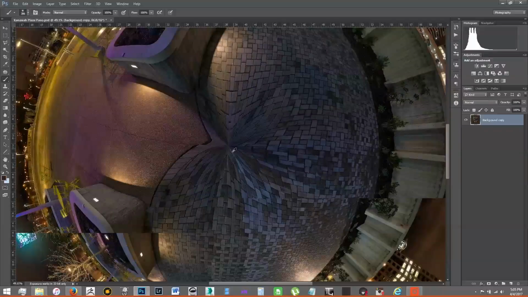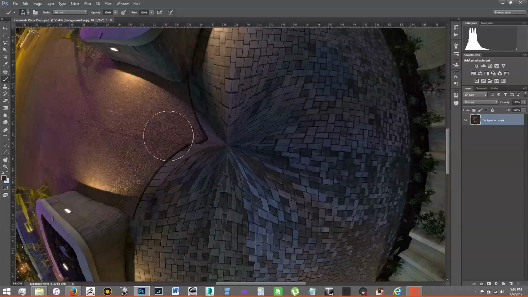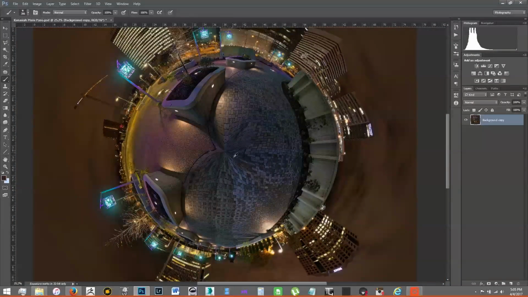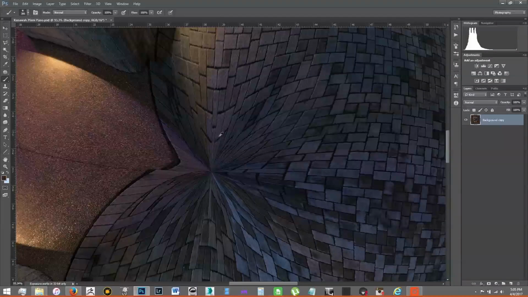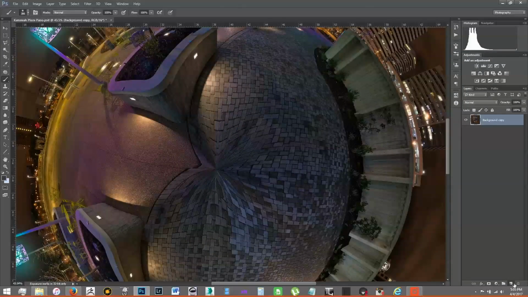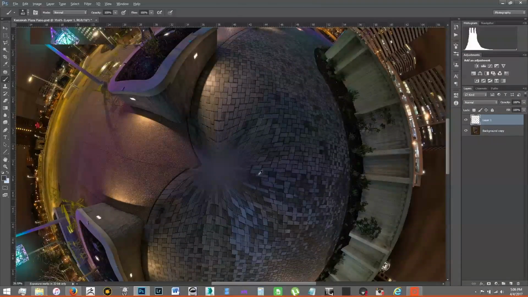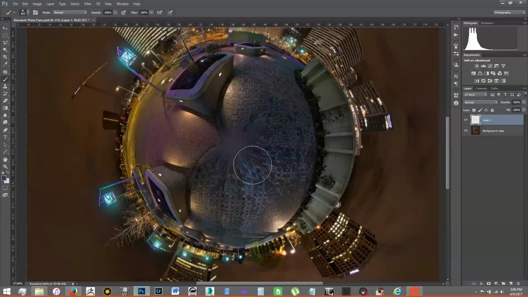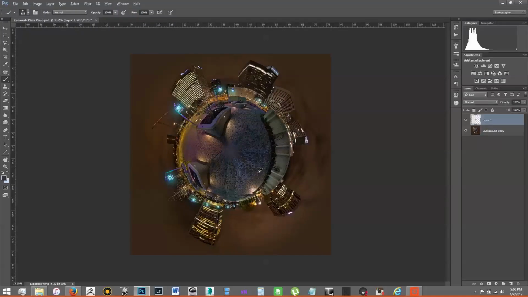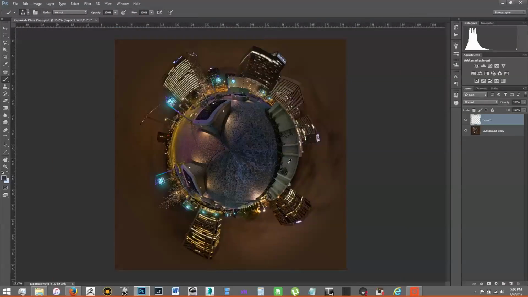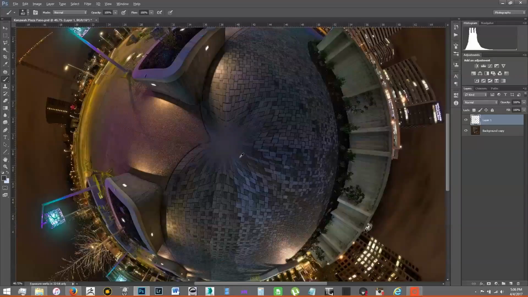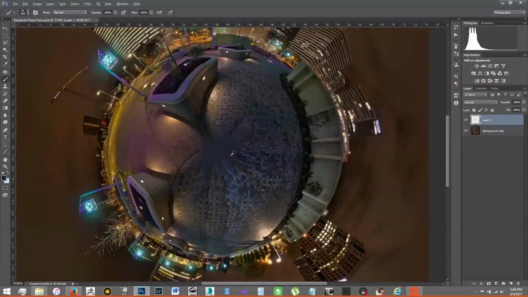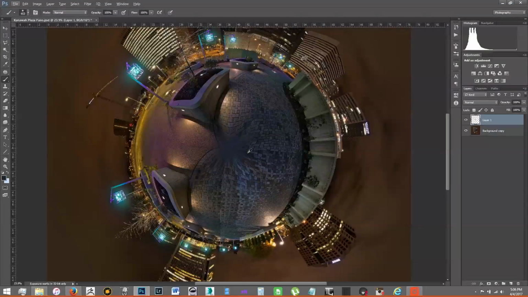In the pro version of this tutorial, I'm going to try to come up with a way to figure this out. But for now, I may even undo this, but let's see what I get. I guess it's better than that, but really I want to get that ground in there.